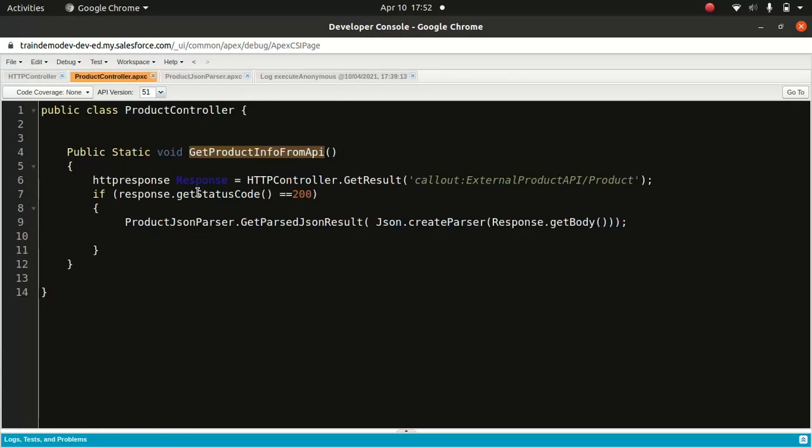And the same goes for this controller, the get status code. 200, I don't want 200 sitting like that. It should say what this 200 means. If someone looks at my code, they will say, what the heck does 200 mean? Your code should be like a story. If you can't write code in the form of a story, I would say please don't program. It's not fit for you. I have to be blunt about it.